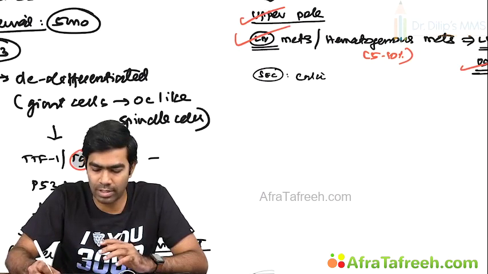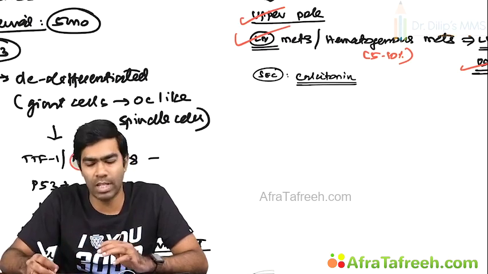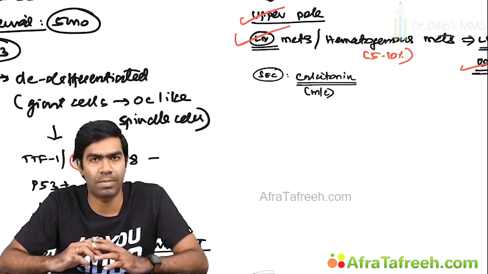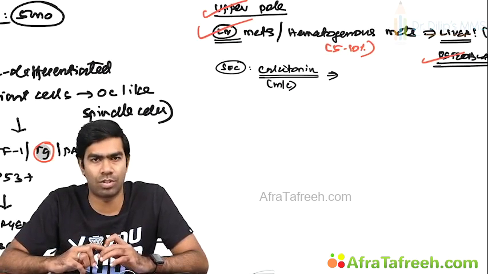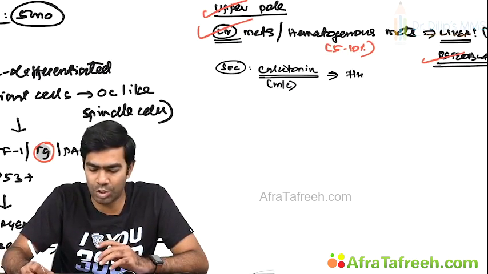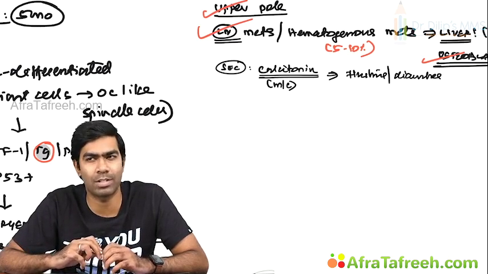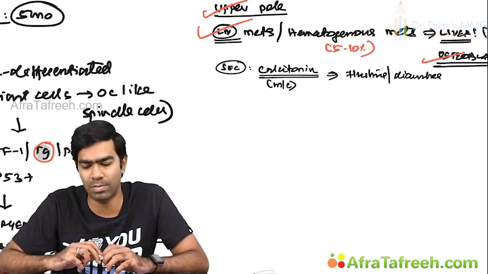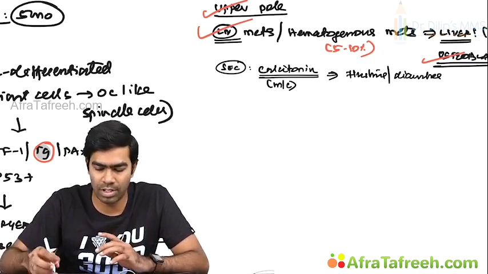Obviously, they're going to secrete excess calcitonin, which is a very important tumor marker for MTC as well. This is the most common substance secreted from the MTC cancer cell. And if there is too much excess calcitonin, they can produce flushing and diarrhea. Even though they can produce hypocalcemia to an extent, it's very rare to produce hypocalcemia physiologically. When there is hypercalcemia, they can bring the calcium down to the normal range, but producing hypocalcemia is not that common. But they do generally produce this flushing and diarrhea.